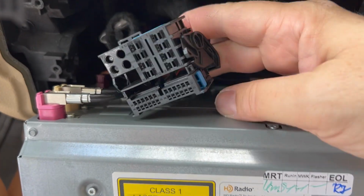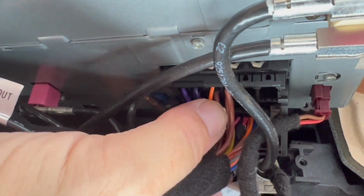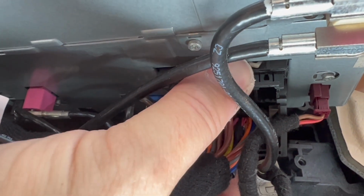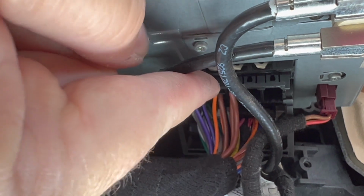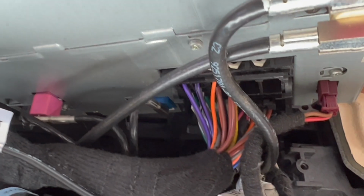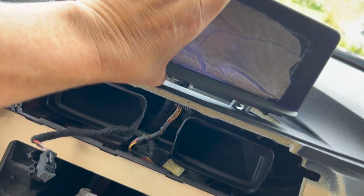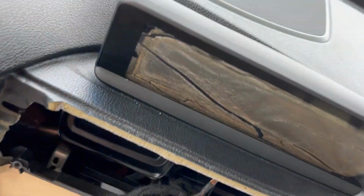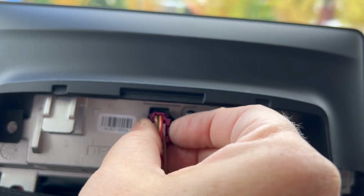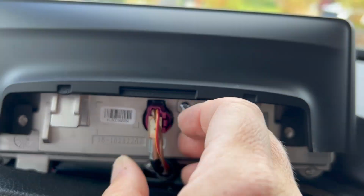There she is. Now we're going to add in our piece. Okay, when you're sliding this in, it's a little bit upside down. See, the lever's in the back and the bottom, and it has to really be up for it to slide in so that it's that far in. Then you can click the lever down and it will stay. Lifts up and out. And then you can get to those connectors in the back. There they are. It doesn't want to come right out though, let me tell you that.